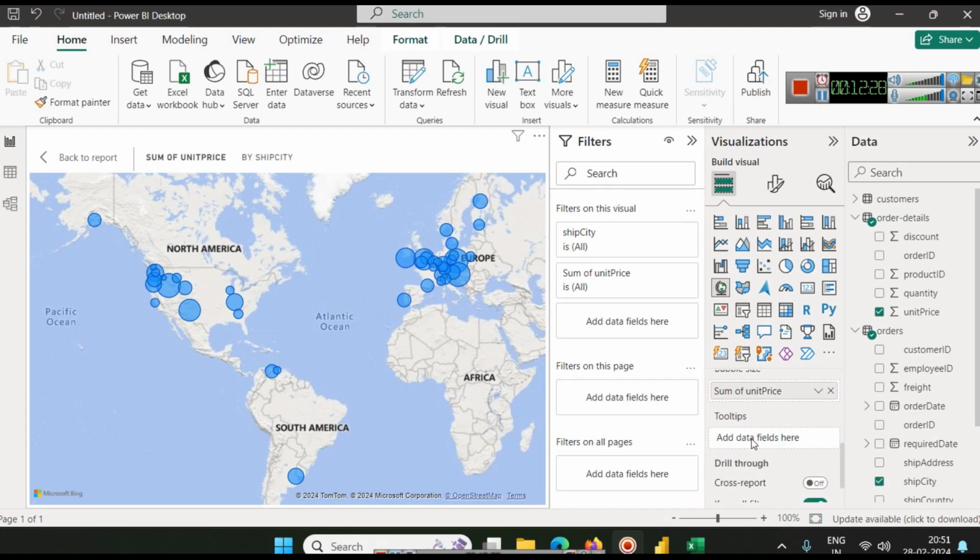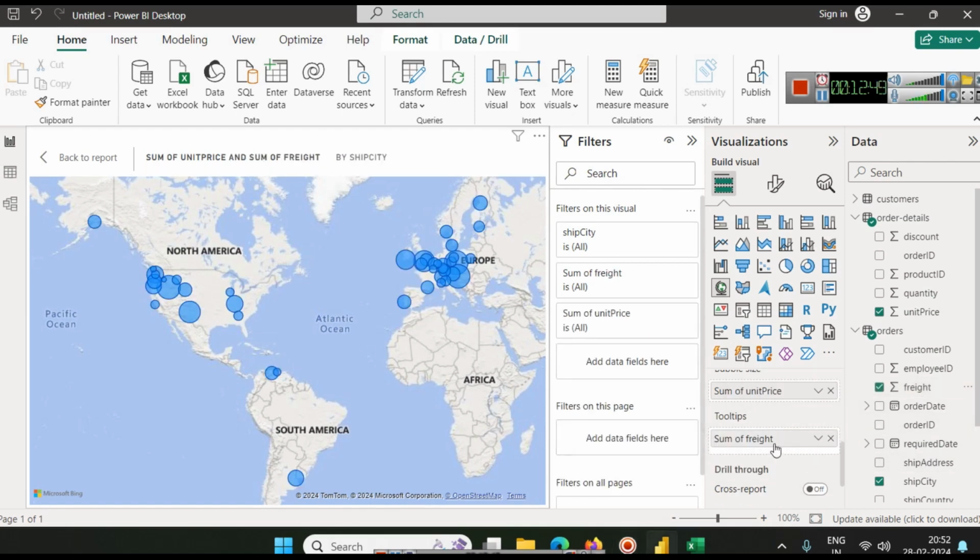And tooltips, as we said, currently the tooltip is showing ship city and sum of unit price only. Suppose we want to see what the freight charges were when this order was made. We can include that: sum of freight charges.